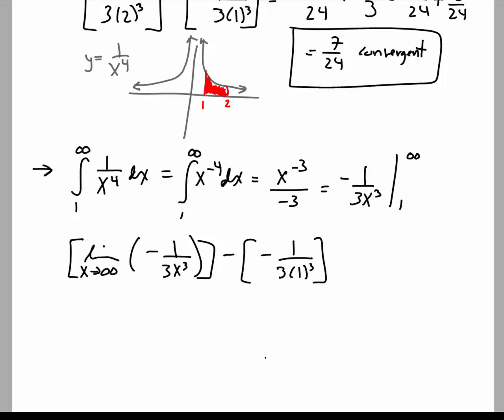Okay, so it looks like to me that this piece right here, the numerator is fixed, the denominator is increasing without bound. This is going towards 0. And why is that? Because the degree in the numerator is less than the degree in the denominator. That's kind of our important thing that we look at here. Now minus a negative is the same as a positive, 1/3. So I get 1/3. So this is convergent.